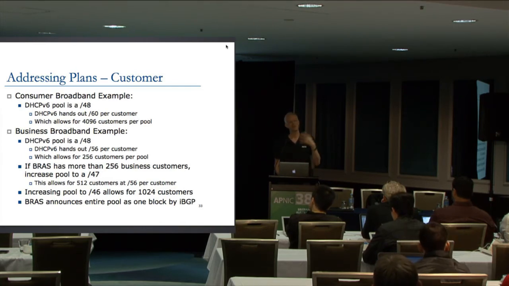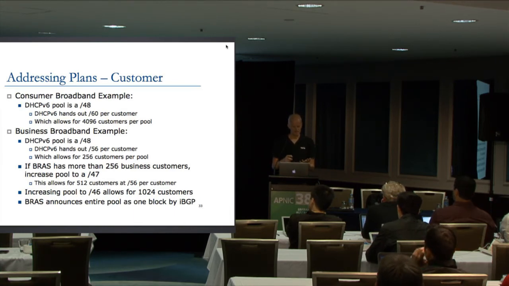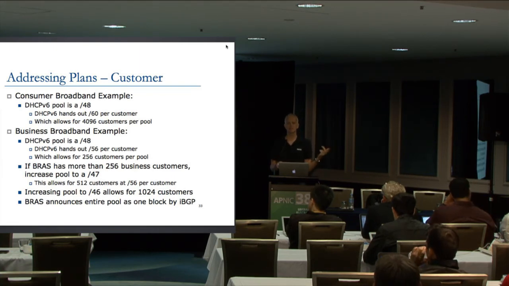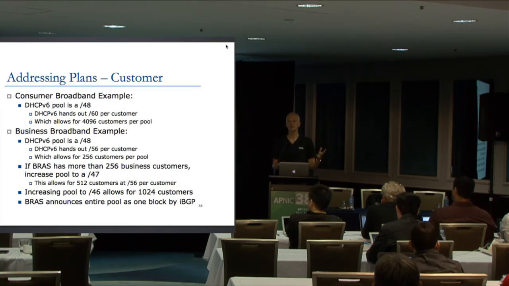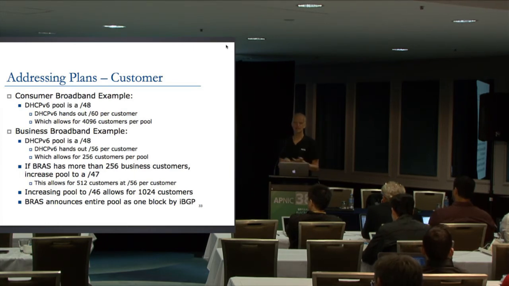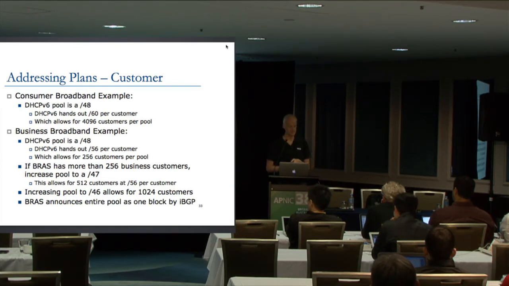And of course, don't announce all these individual bits and pieces out in your IGP. In v4, we just had one IP address per customer, and they NATed onto it. In v6, we're going to be handing out routed address space. Don't start carrying all this routed address space in ISIS or OSPF. It isn't designed to carry millions of prefixes. BGP is designed to carry millions of prefixes, but still announce the address blocks. If you didn't do aggregation in v4, you've got to learn to do aggregation in v6, because we've got a much bigger address space that the only winners if we don't aggregate will be the vendors selling you very expensive equipment.